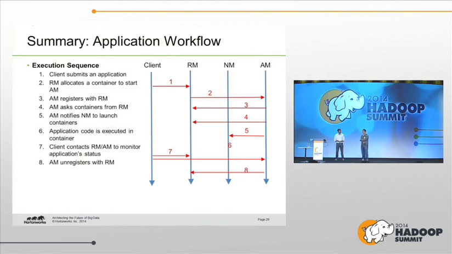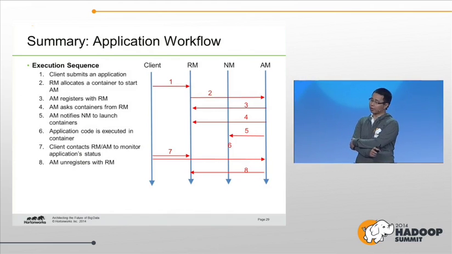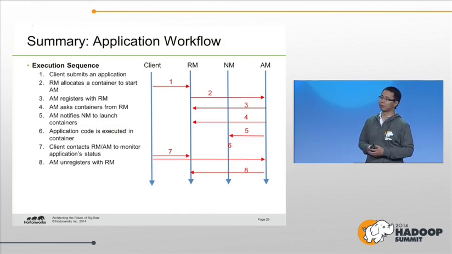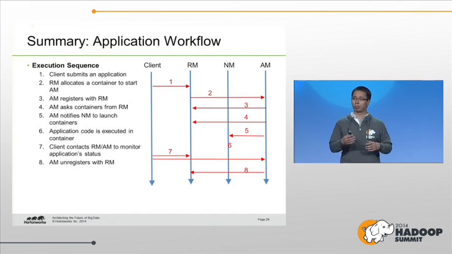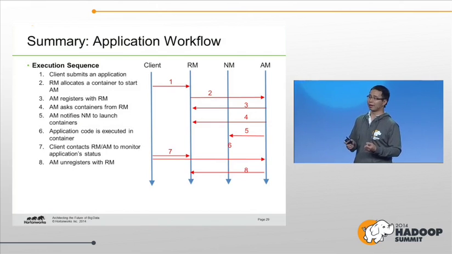Oh, yeah. Actually, I would like to explain more things here. If you want to make sure your client can talk to your application master, you need to be responsible for implementing this kind of protocol. You need to define the protocol between your client and the application master. Otherwise, YARN only provides the protocols for the communication between the client and the resource manager. Right, yeah. Okay, so the client needs to have its own protocol in order to talk to the AM. Yeah, YARN doesn't support that right now. Okay, thanks.